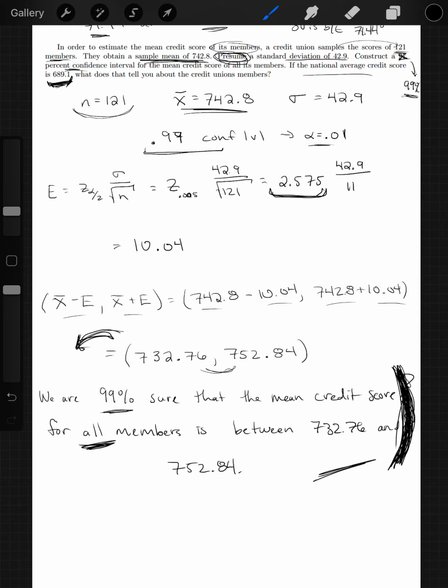Like I mentioned at the beginning, our next thing that we're going to want to do is to estimate mu when we don't know sigma. But in order to do that, we need a different distribution called the Student's t distribution. And that will be what we talk about next time.